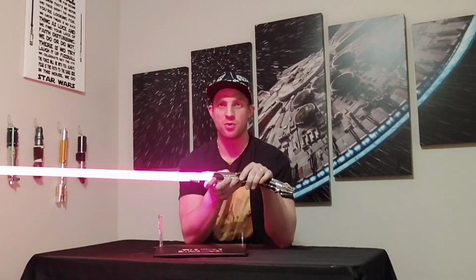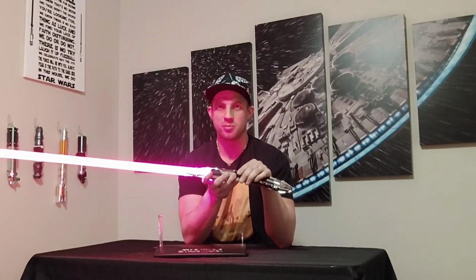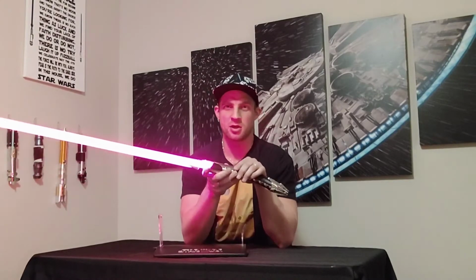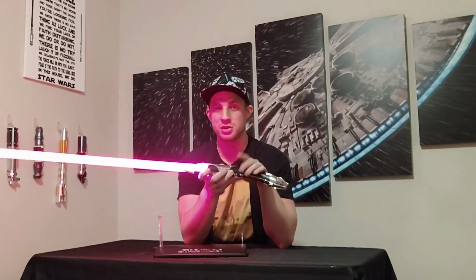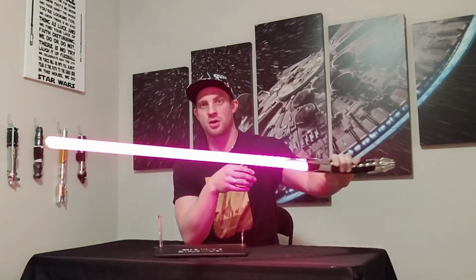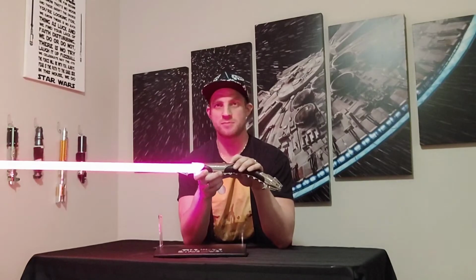I think Saberforge has nailed the red color for sure, 100%, as opposed to some other companies where the red color kind of looks orange or reddish orange, but no, these guys have mastered the red color. If you want a red lightsaber blade, go with Saberforge.